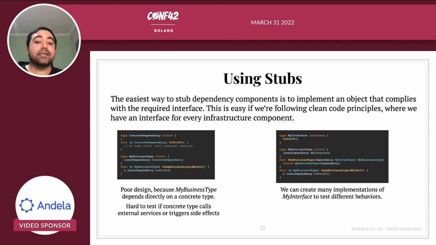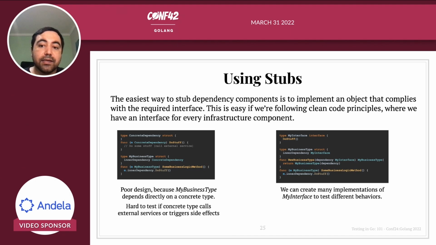In this case, it's really hard to test because this concrete type will call external services and trigger side effects, and this will be really hard to check and trust in responses from this interaction.